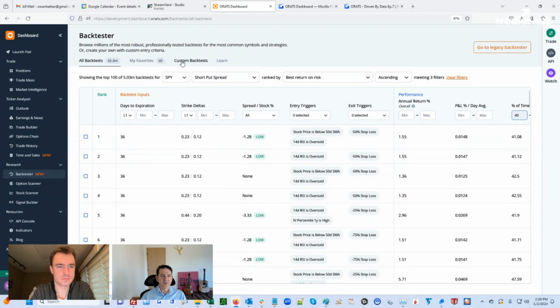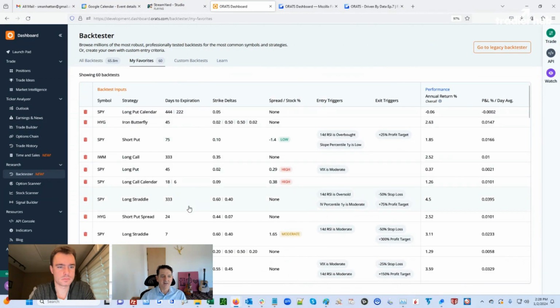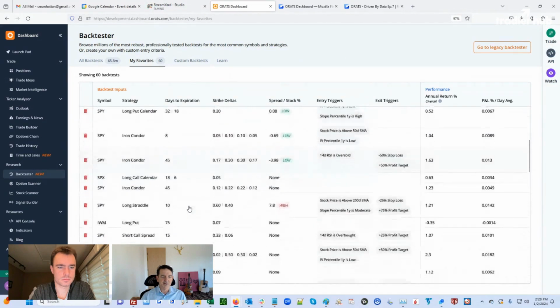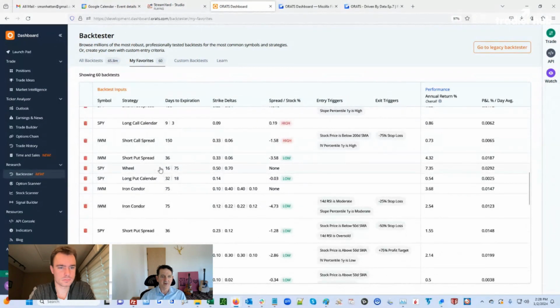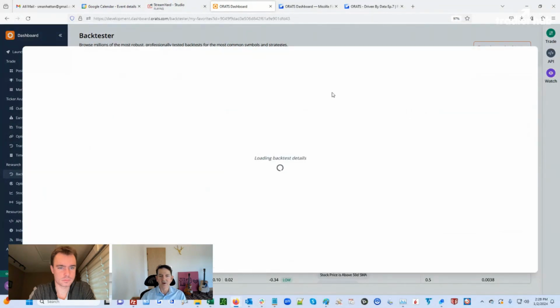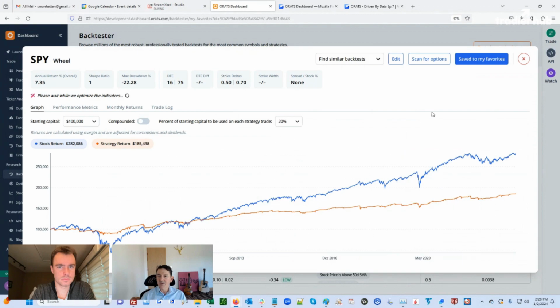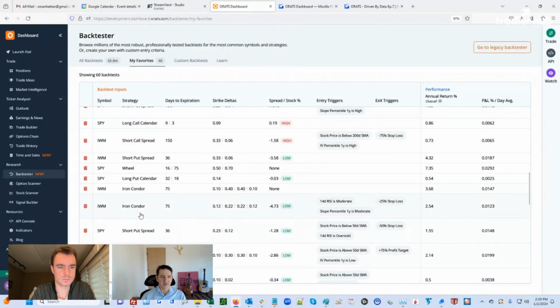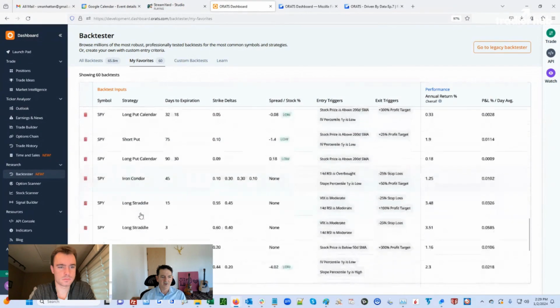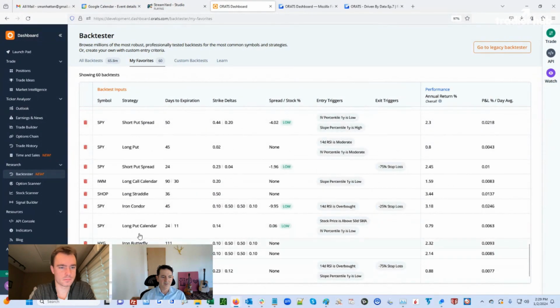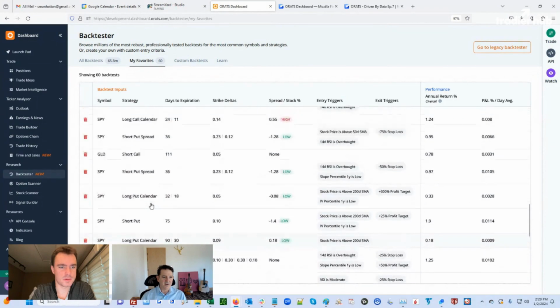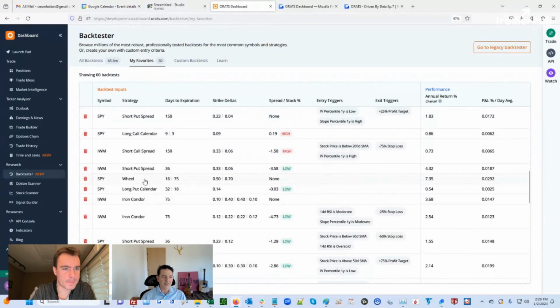Let me go to my favorites, and let's look for the wheel strategy in here. And this is that 50, 70. So let's look at this real quick, because we need to put on a trade for this one. So we're going to scan for options. This is the one that we've been in for a while. We're selling a 50 delta. Is that one? I thought it was shorter term. Let me see if there's another wheel. That was it. I think that was the one. Okay. Yeah, that makes sense.